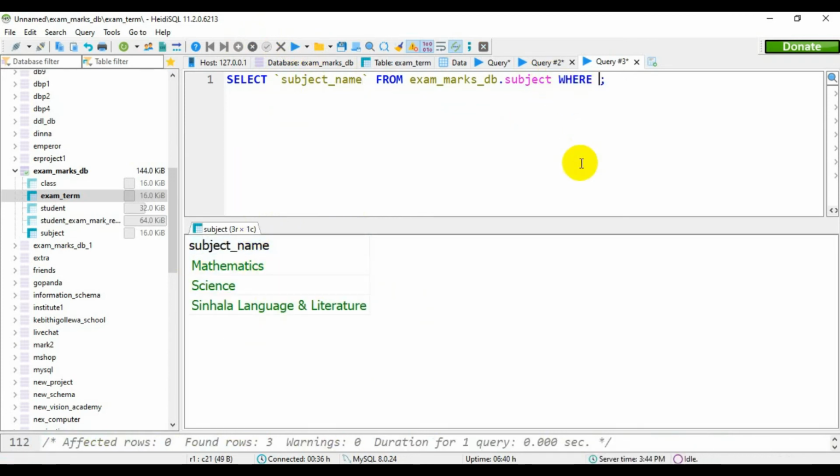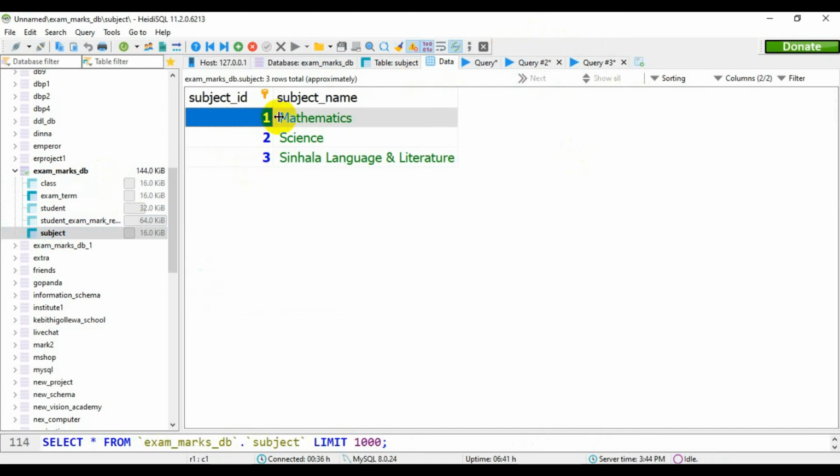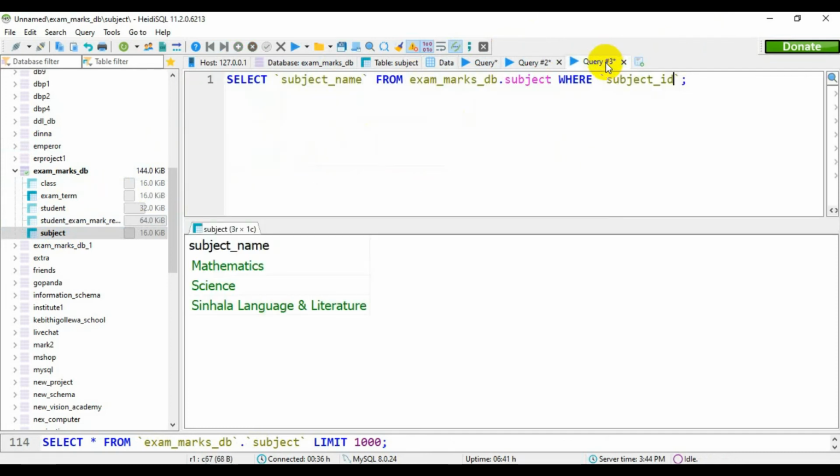Where the subject underscore ID, the relevant ID, we have the ID here. We can find the subject using the ID. If it's 3, then it's the single language. If it's 2, it's science. If it's 1, it's mathematics.